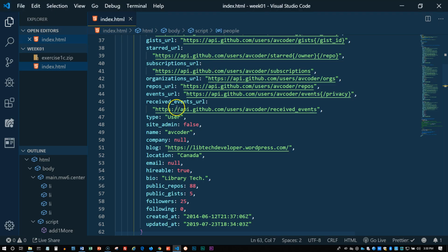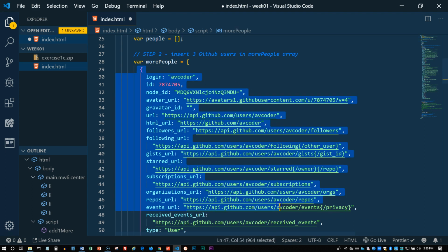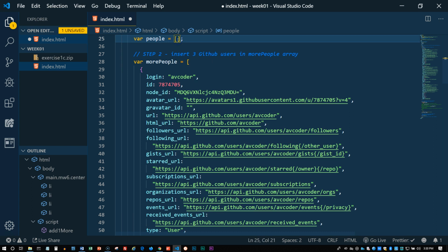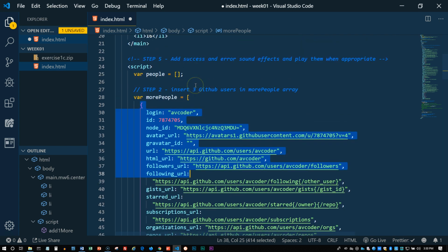So all I'm going to do is take objects into the more people array and dump it in here for each button click, and then it should magically render, right? Question: what array method takes away one element out of the array? There's actually two. Pop, yes, and what? Shift, yeah. So I'm going to use pop to pop one element out of this array.